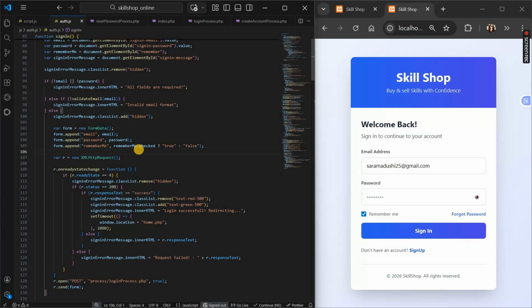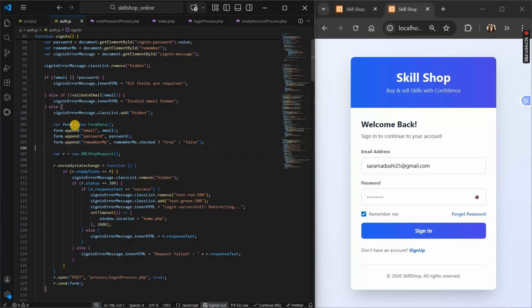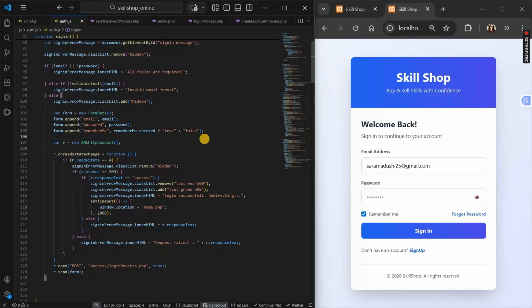Then form.append('rememberMe', rememberMe.checked ? 'true' : 'false'). This is where the logic happens. When we prepare our form data package to send to PHP, we check the .checked property of our checkbox.